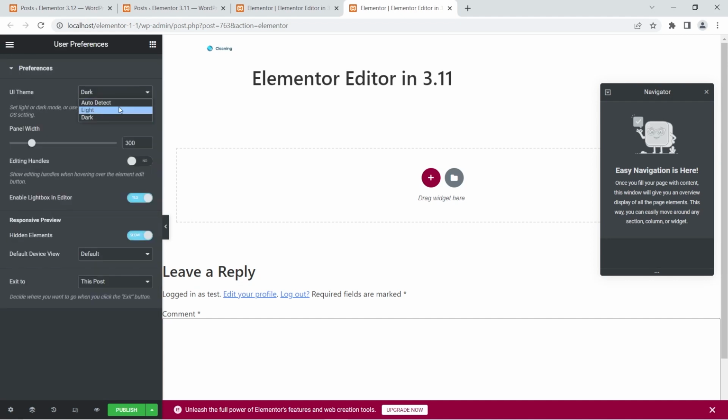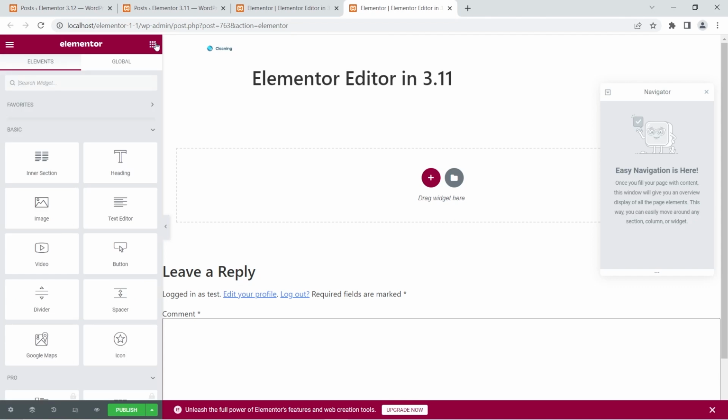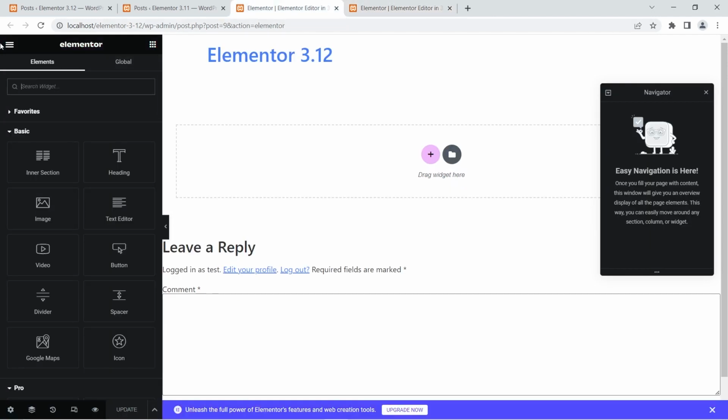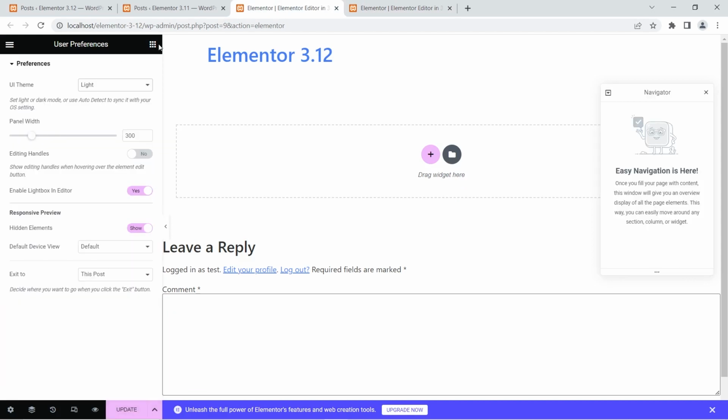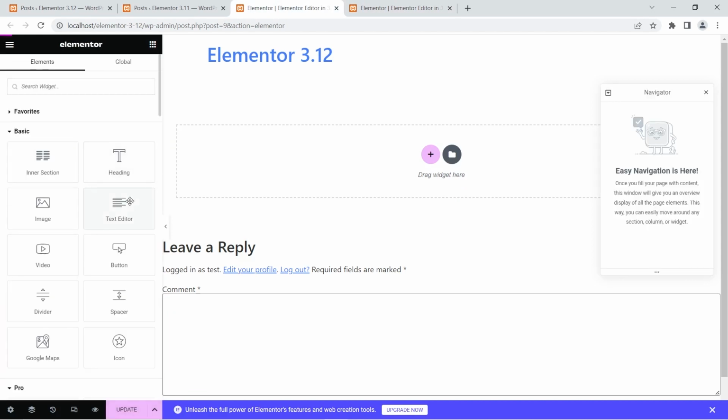Let's head over to the light mode, and you can see how the interface before Elementor 3.12 looked like. So this is the light mode, and let's just switch here as well. And you can see the colors are more optimized in both the light and the dark mode. It looks much more cleaner now.